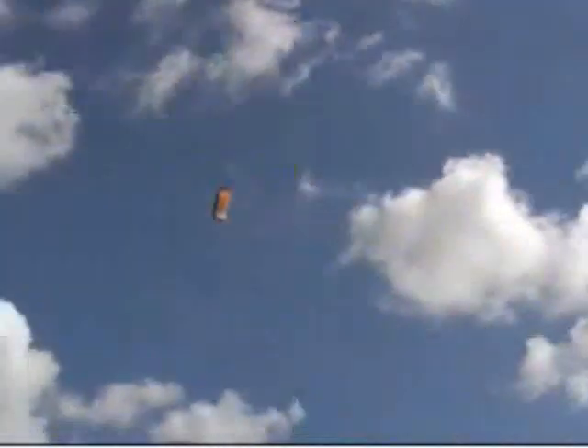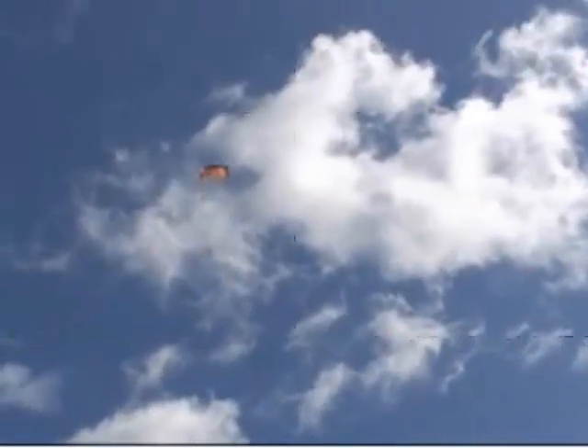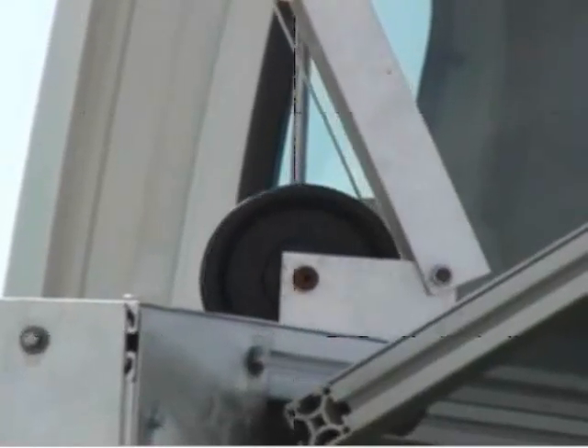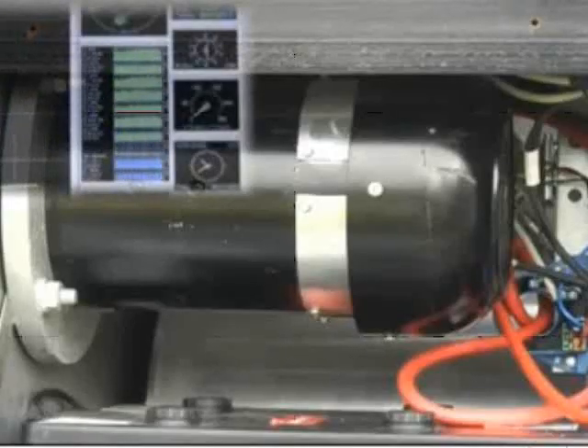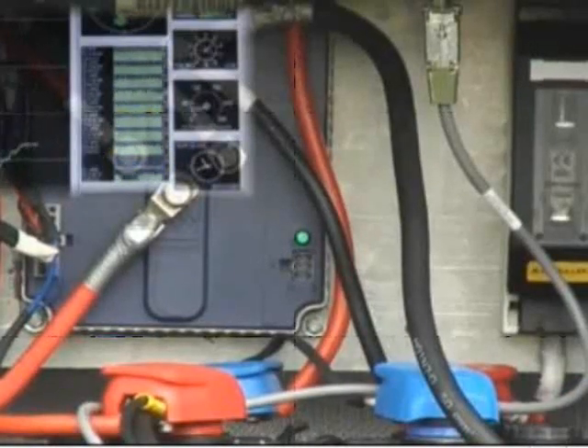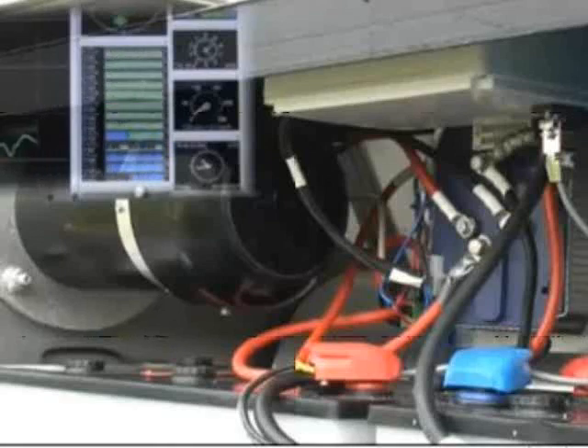The blades of modern commercial windmills sit around 80 metres from the ground, where the wind speed is almost 5 metres a second. At 800 metres, however, wind speed rises to 7 metres a second. But because the amount of power available from the wind is related to the cube of its speed, blades at the higher altitude could potentially generate four times the electricity.